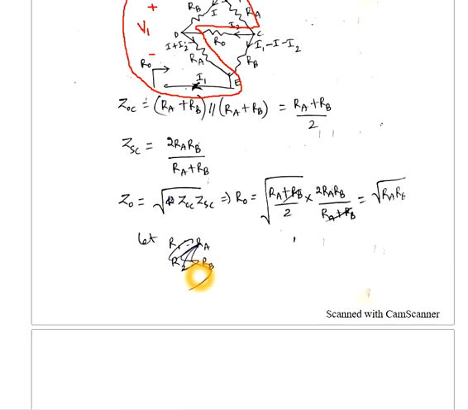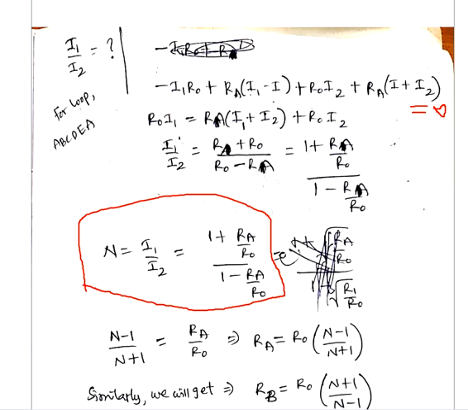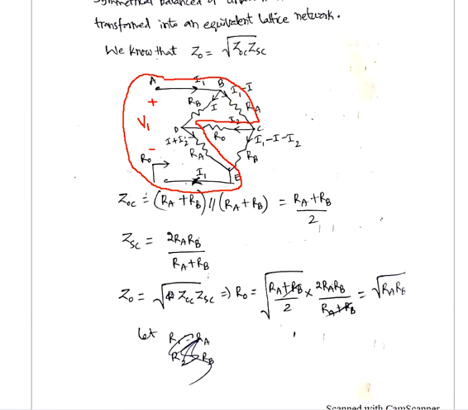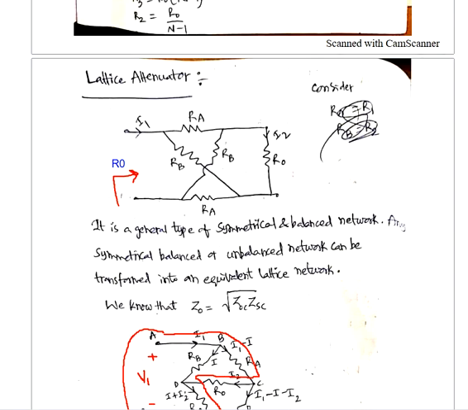Using that we will get this equation: minus I1 R0 plus RA into I1 minus I. So what is this I here? We have introduced one current variable I, which is flowing through RB. When I1 is coming, I is leaving. What is the current flowing through RA? It will be I1 minus I. When I1 minus I is coming, and we all know R0, this current is I2 from the given circuit diagram, right?